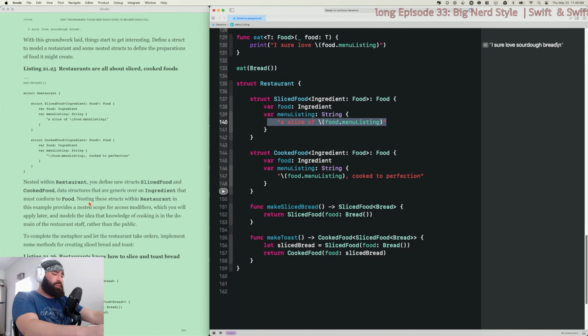Nesting these structs within restaurant, in this example, provides a nested scope for access modifiers, which you will apply later.